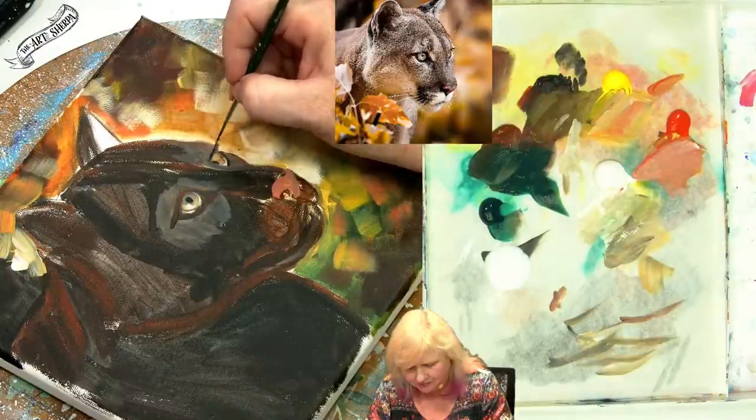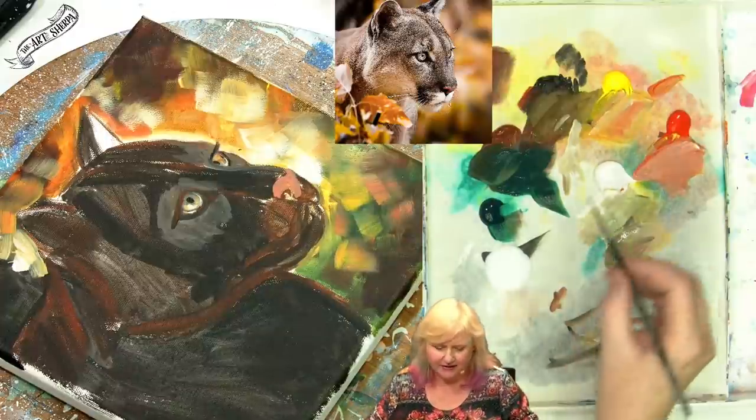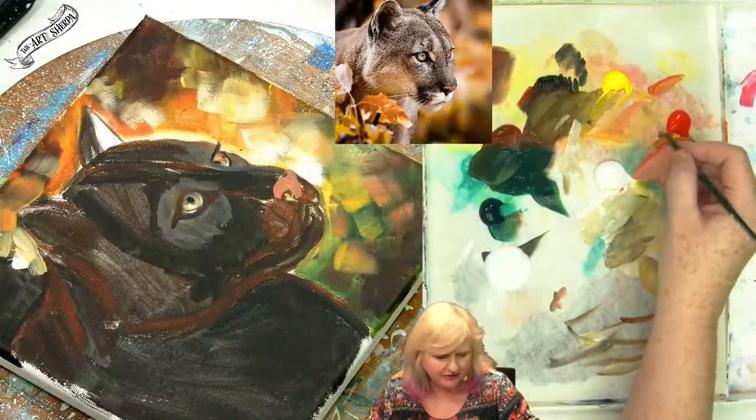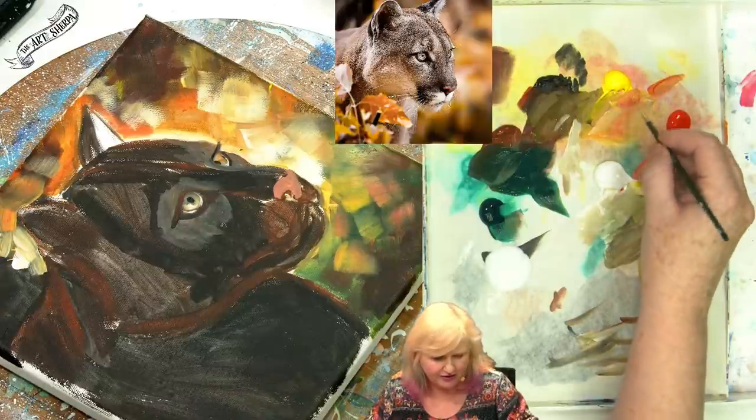Oh, yeah. Kind of getting that all worked out in there. That's what you do. If you get a little bit of the yellow and the red, much more yellow.